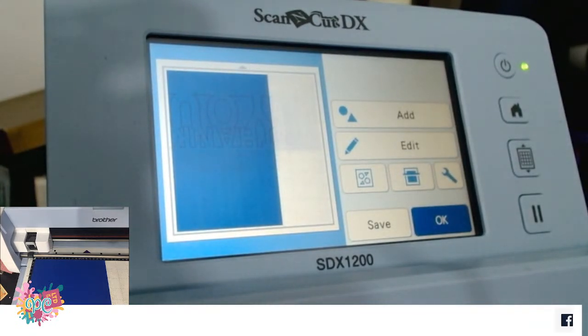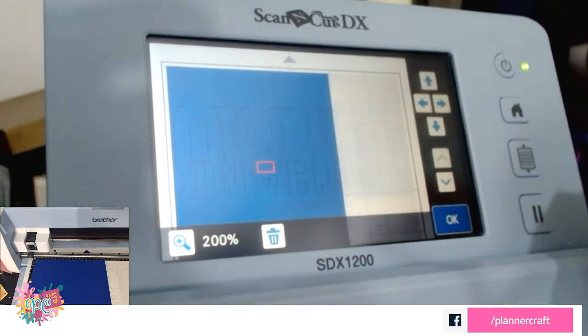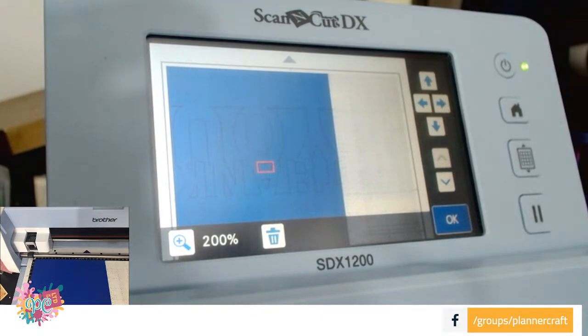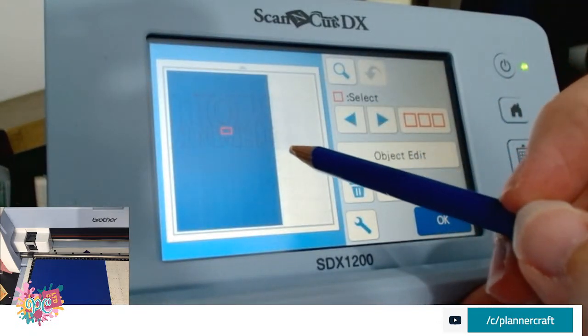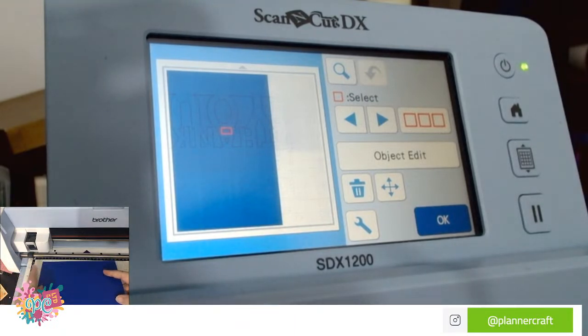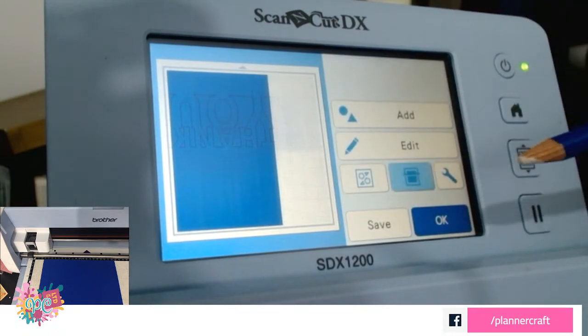Okay, so if ever you're not certain, we can go into edit, we can go into zoom, and have a look. Now, at the moment, these are all individual, so you can see this red box is in the middle. So that's kind of your first warning to say something's not quite right. But I can also see little hints of the lines here. So what I want to do is just move either that or your card across. Now, because my card is going to be quite tight fitting, I'm just going to move that in 1 inch, so it's going to make it a little bit easier. So then we can access both edges. So that's why we do that. So again, I'm going to go OK and just do another background scan.